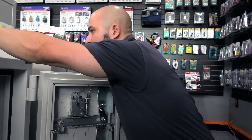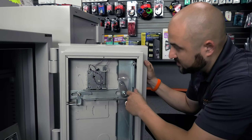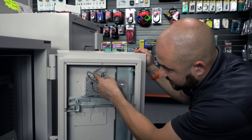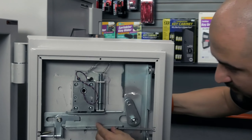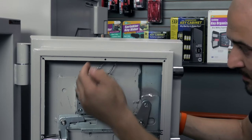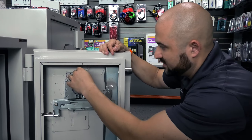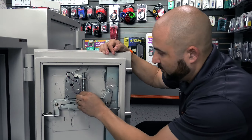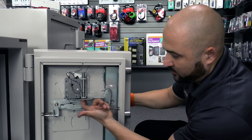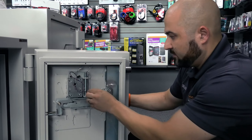Set the plate aside and keep the screws up top. This is your re-locker — it's a glass re-locker. If someone tries drilling it on the outside, it hits this plate, breaks, releases this cable, and shoots this bolt down. If this piece of glass broke due to drilling or an attack, this suspended pin would drop into place, blocking your railing so the bolts can't move. First things first, let's move the re-locker out of the way.